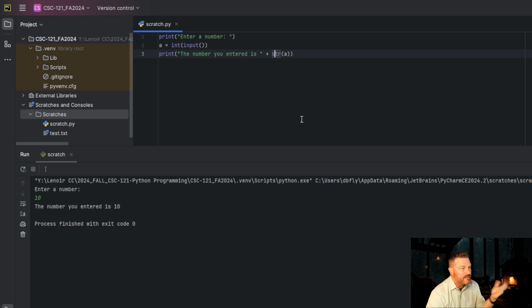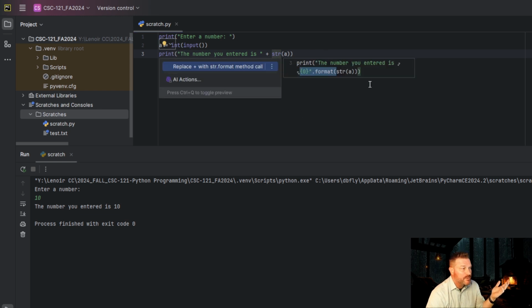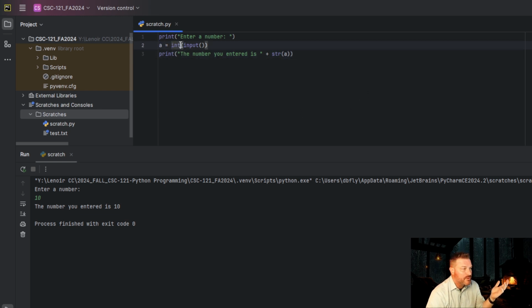All right, so that's input. That's how to take in input. So you want to specify it's a string or an integer or a float or whatever. That is how you specify it later. And you can, again, use that typecasting anywhere. I could have just required a string and then not had to do this later. But it depends on what you're trying to accomplish in your particular program.